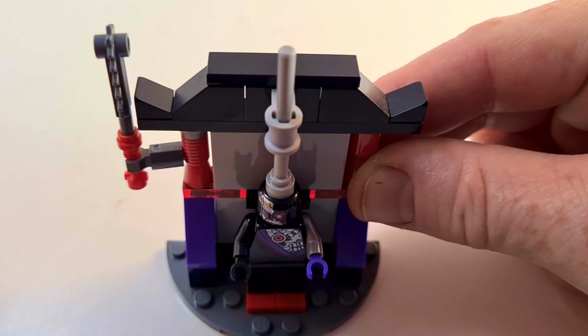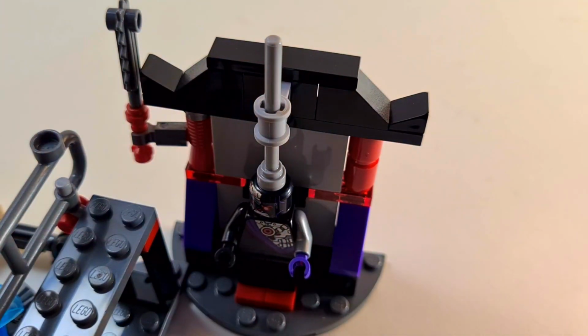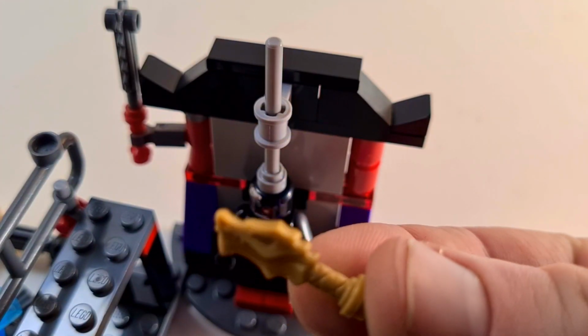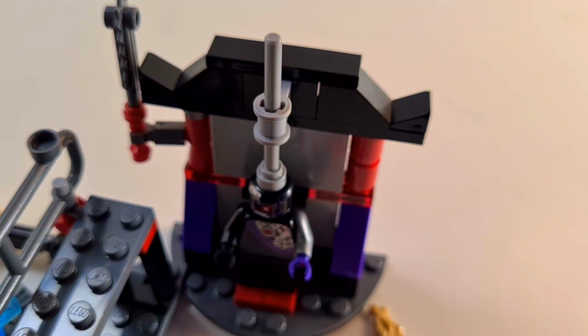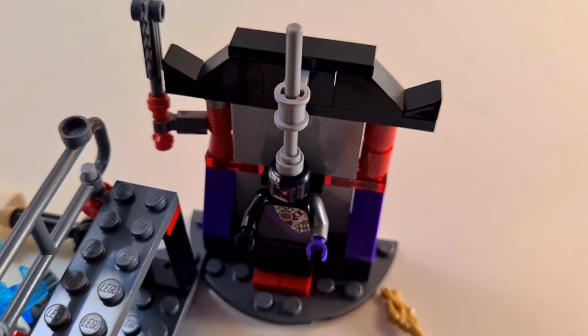That's the entire set? Yep. What about this gold dragon thing over here? These are spares you can use. But where does this go? Doesn't this go on one of the... Oh, it goes on one of his weapons. Yes, it does, but it doesn't say it goes on it in any of the instructions.